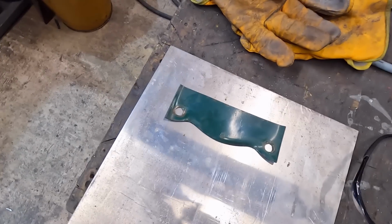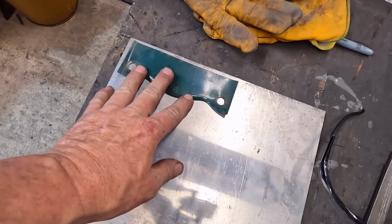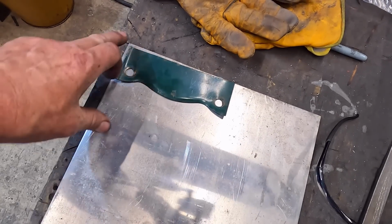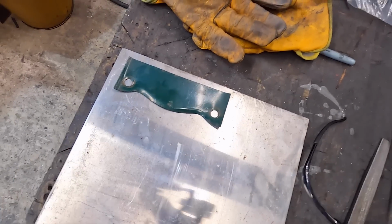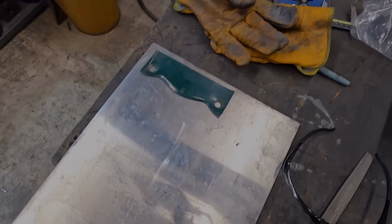There we go, straighten that back out. Perfect. So we'll use this as a guide just for the holes, but we'll make the new one a much nicer shape. So we'll get on with that, and that'll be another job ticked off the list today.